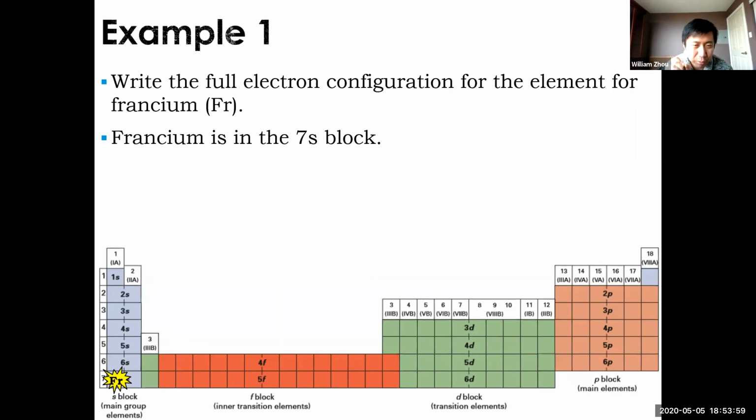So how would you write the electron configuration for francium? I'm going to give you some time to do this. I'll give you a minute. Write out the full electron configuration. I know it's going to be long. I chose francium because I actually want you to go through with all of these just to practice the different orders and the numbers. All right, so 1 minute and I'll take this up.